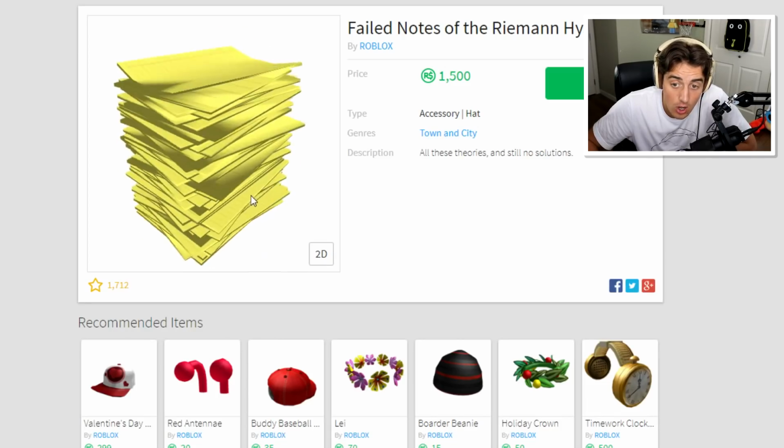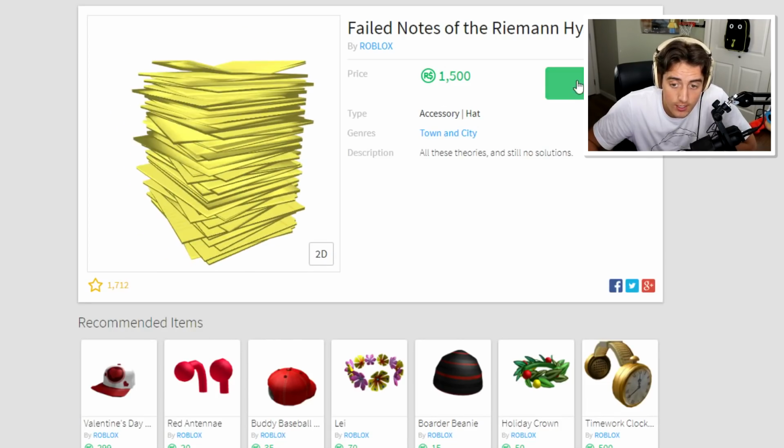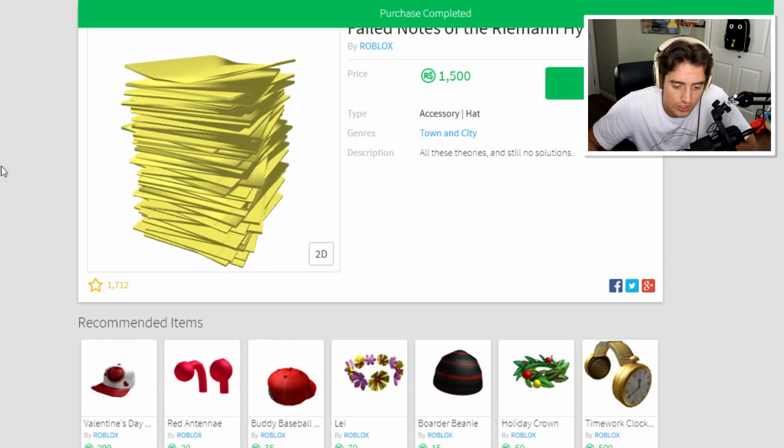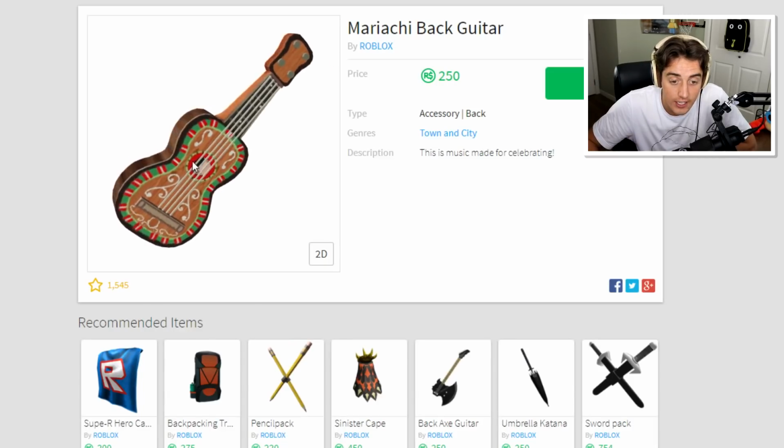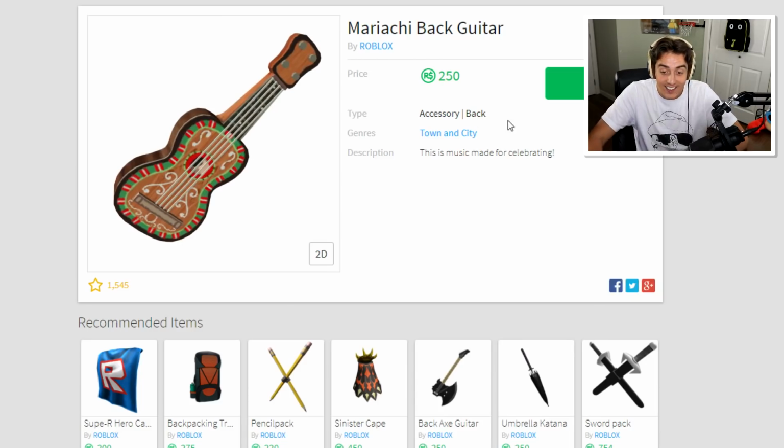It's a hat. Ooh, dude, nice. I like that. Bunch of, just a stack of papers? Sure, sure. Then what's this? Tell me this isn't gear. Accessory? It's on the back. It's for the back. That's so good.